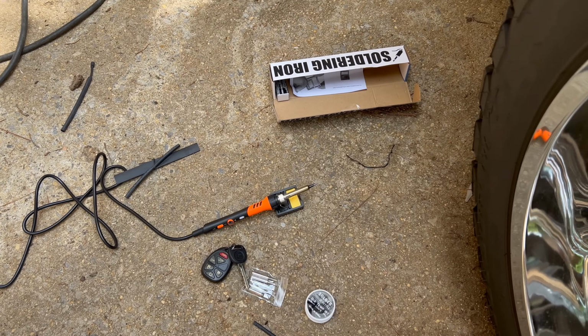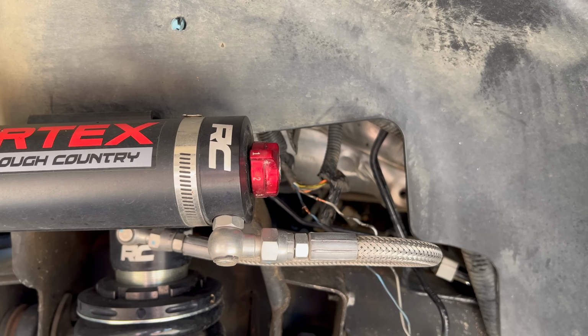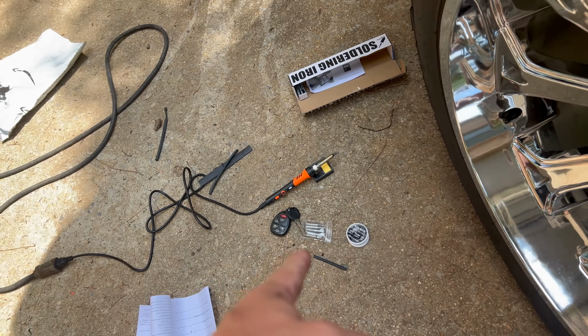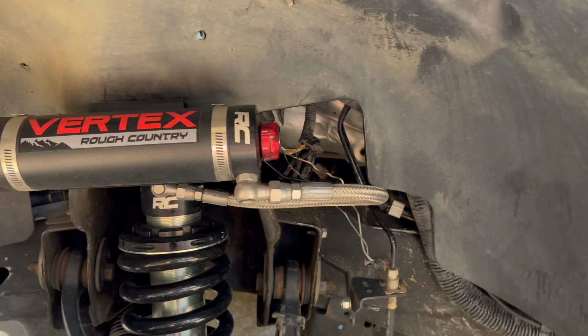Two days and $10 later, we got an Amazon special soldering iron kit. I've got our wires cut, fanned them out, pinched and twisted them together. Got the battery disconnected as well. And that thing's heating up. So, for the first time in my life, I'm about to attempt to solder. Let's hope it goes good.